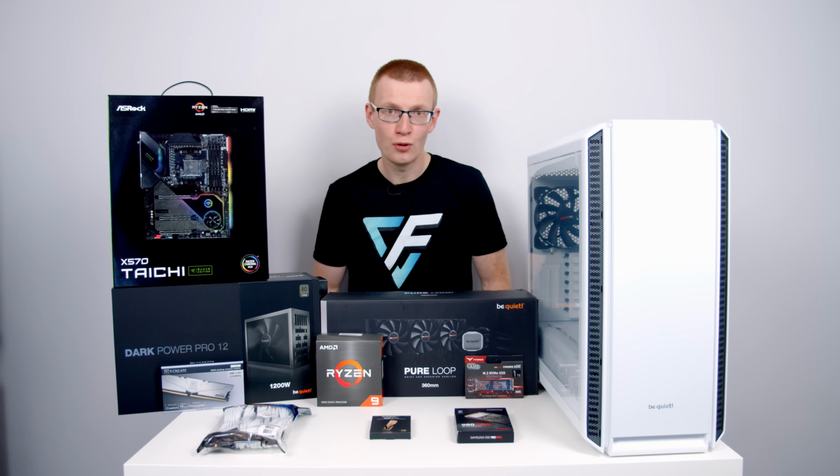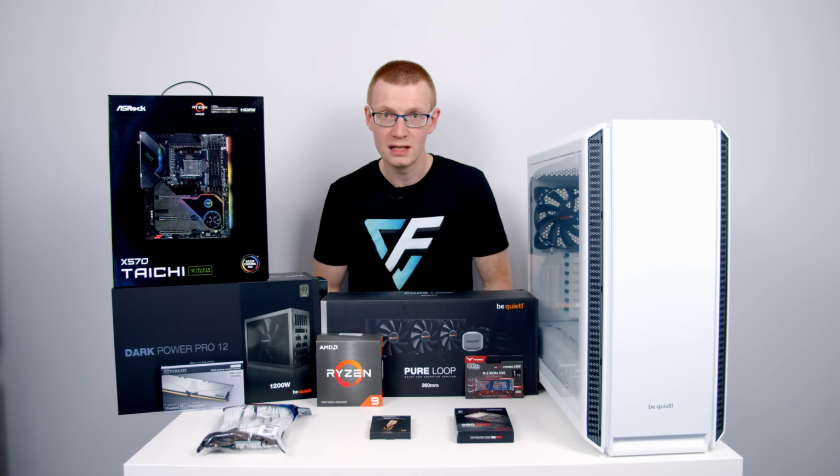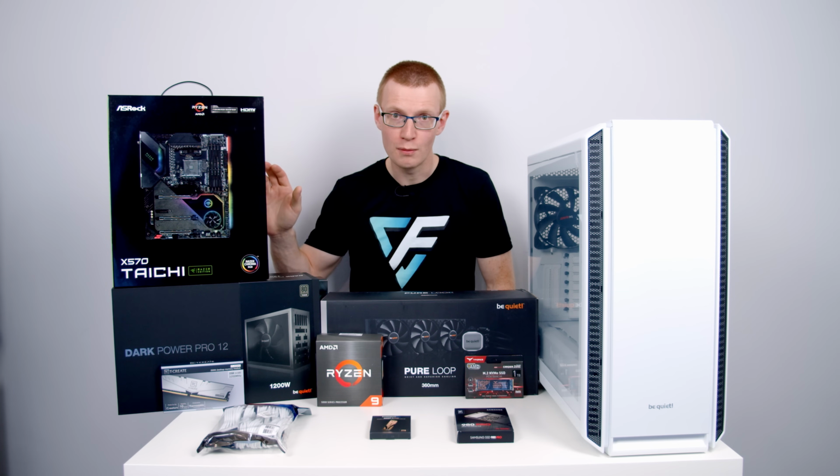Another thing that I think is really important when picking a motherboard for a video editing PC is making sure you've got enough ports when it comes to connectivity, because you're going to want to plug in a lot of peripherals and you may want to transfer data at quite a high speed. One of the real advantages this motherboard offers, it actually has a Thunderbolt AIC header. So you can use ASRock's Thunderbolt add-in card to add Thunderbolt connectivity to your build, which is quite a rare thing on AMD motherboards.